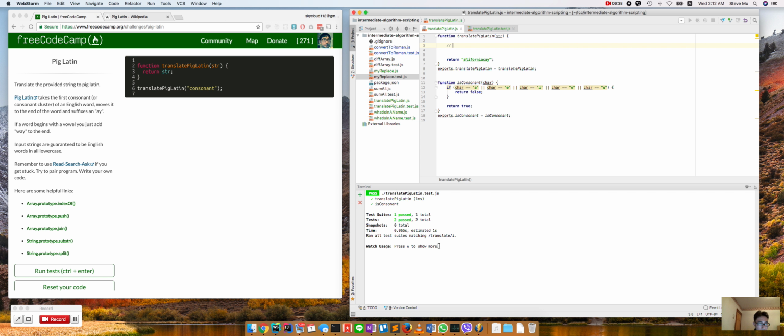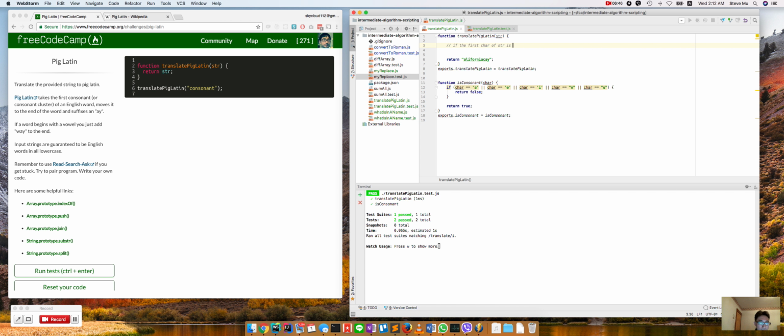So we write the pseudocode. If the first char of string is a consonant, move the first char to the end and add what? And a y. So let's do this.